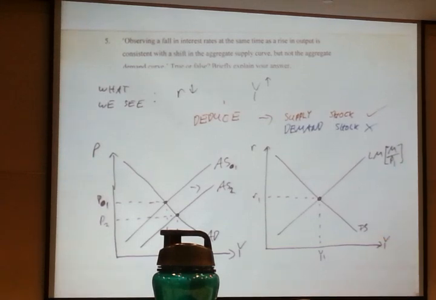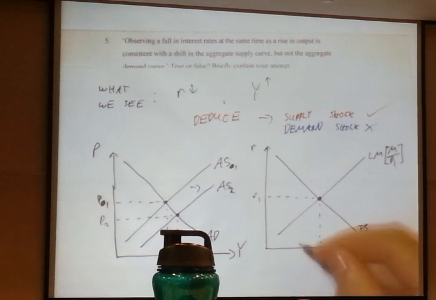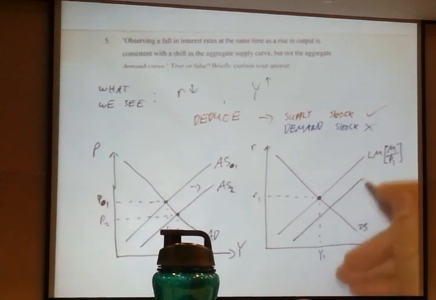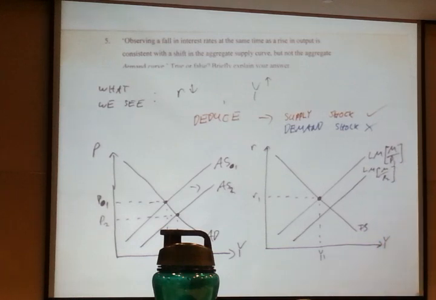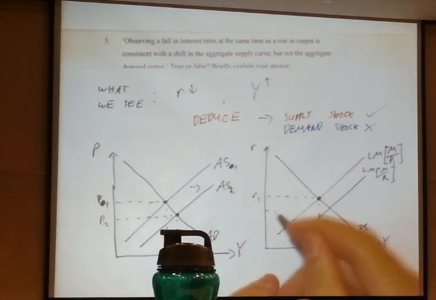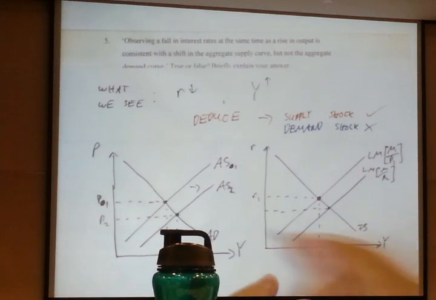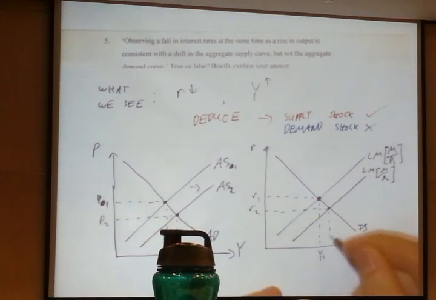So the LM curve drawn at price level P1 will be there, and the LM curve drawn at the lower price level P2 will be there. So that LM curve shift is caused by the price level falling. Of course, this is just showing you the movement down the aggregate demand curve that we derived earlier. So what happens? The interest rate falls as we move down the IS curve this time. Output rises.